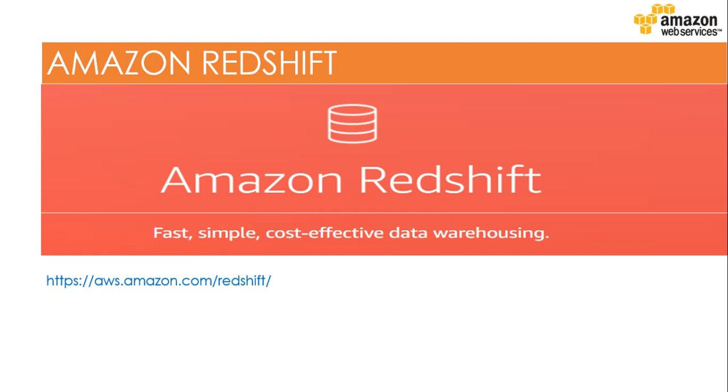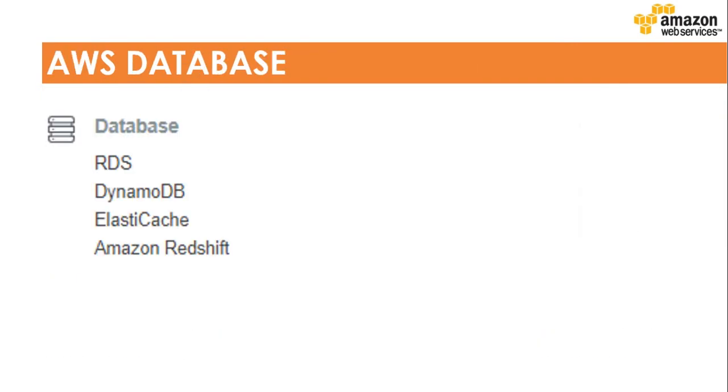Next service we have is Amazon Redshift. Amazon Redshift is a fast, simple, cost-effective data warehousing solution. That's all for the overview of these databases. We'll talk more about RDS, especially Oracle and MySQL, on provisioning the database and then connecting from a client with any application, Java, .NET, or PHP. We'll see that with PHP and MySQL, or Java with Oracle.